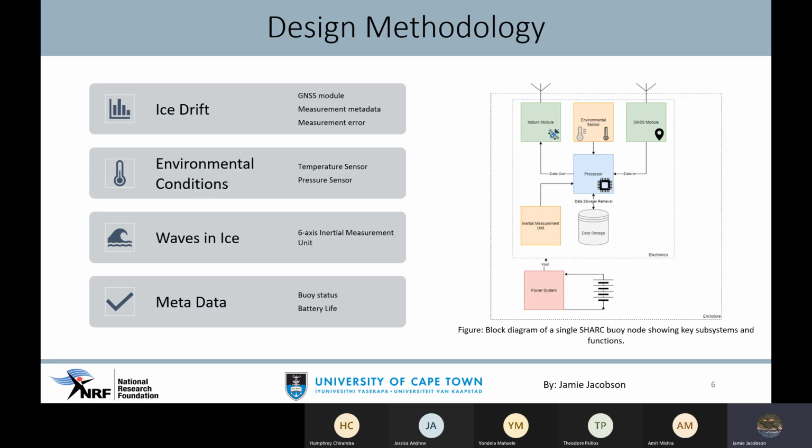So we get to the design methodology. The very first step we took was deciding what were our key measurement variables. And we honed in on the conditions surrounding sea ice formation and looking into other phenomena in an area called the marginal ice zone. The marginal ice zone is an area that surrounds the Antarctic continent, where the ice that forms does not fully consolidate. And because of this, you experience some interesting phenomena, such as ice floes drifting for hundreds of kilometers over the winter months, as well as giant waves, 7 meters tall, propagating throughout the region for kilometers in.